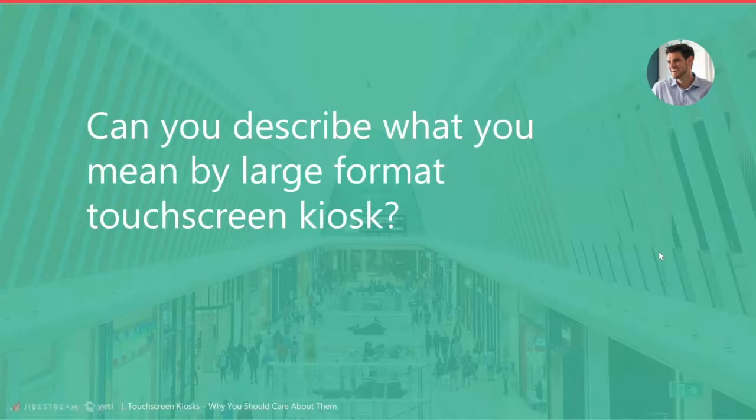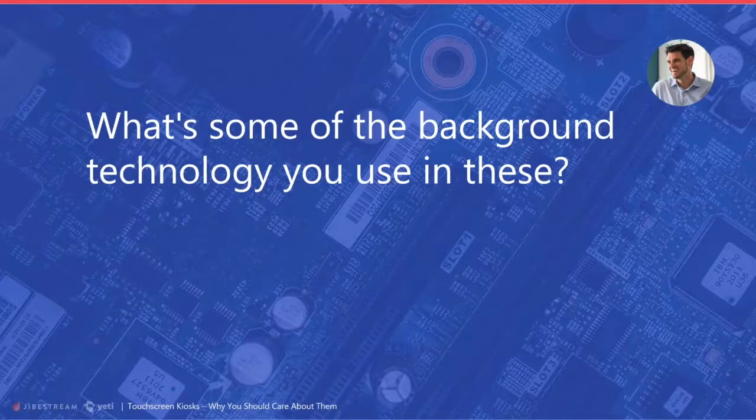Yeah. And it's a little bit hard to describe. So we have a couple different names for them. We've heard them called mega tablets or smartphone on steroids. But essentially, they're large TVs that are usually like 30 to 50 inch that are touch enabled. Of course, they have a digital display, and essentially they act as an application that people can walk up to and interface with. It can have all kinds of features, and we'll get into what some of those will be later on.